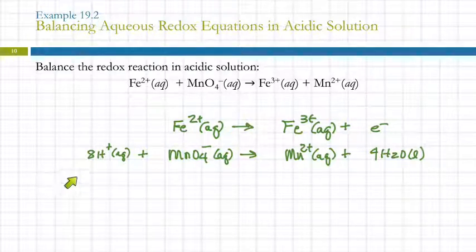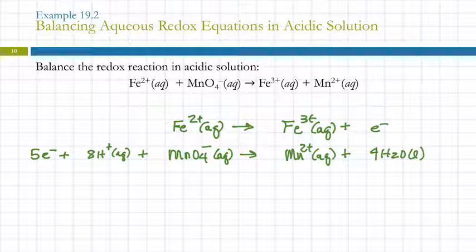The bottom one's a little more complicated. Here I've got 8 positive charges and 1 negative. So that's a total of +7. And over here I have a total of +2. So I need this to come down 5. So I'm going to add 5 electrons. 5 electrons and this negative here, so that's a total of 6 negative charges and 8 positive charges. So a total of +2 on that side, +2 on this side. Okay?